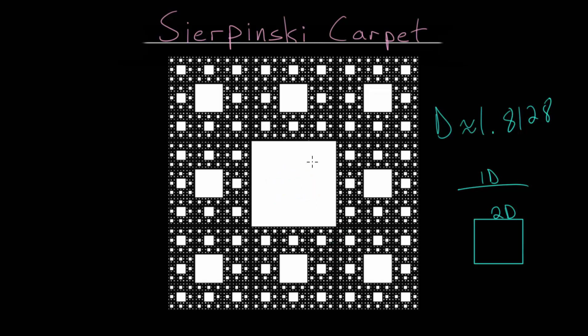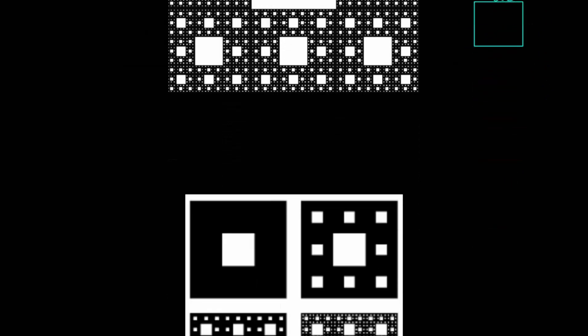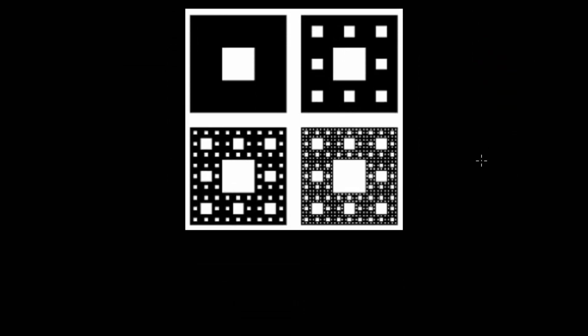And one of the most remarkable properties of this Sierpinski carpet, after this process is carried out infinitely many times, of splitting the square up into nine smaller squares and then removing the middle one, is that the area of this figure is actually equal to zero. And we'll look at that in a later video. But for now, let's get a better idea of how this shape is constructed.